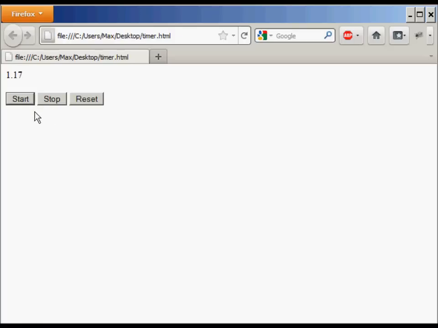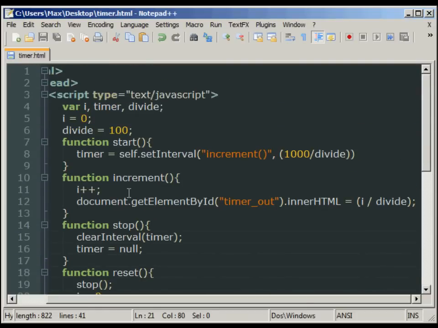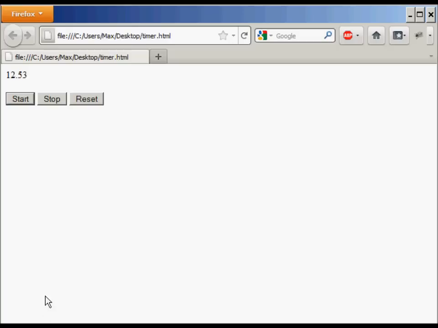So there's our timer. You can obviously add styles to it or modify it. You can speed it up so that it's not actually counting in seconds by decreasing your divide number. We'll say we want that to be 10. And now our timer is going to go 10 times faster. Oh, 10 times slower. No, never mind.